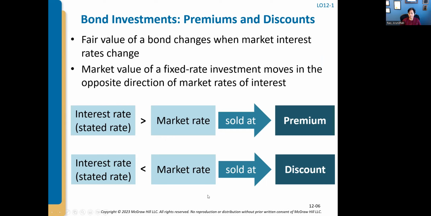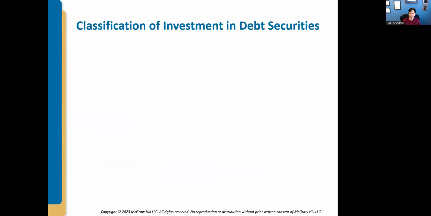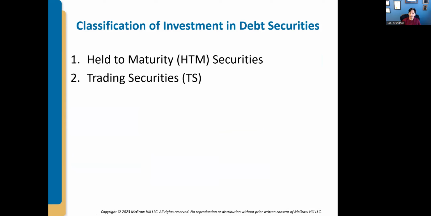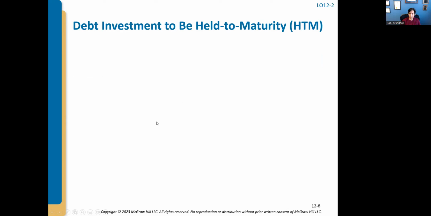Again, this topic is revisited extensively when we talk about bonds, but now we're looking at this from the viewpoint of the investor. So again, I'm the investor. I'm investing in someone else's debt. How do I classify it? This classification is in my books. What is my intention? Based on my intention, I will classify it as held to maturity, trading security, or available for sale. Remember that available for sale, we mentioned it earlier. We'll talk about that now and see how it affects the journal entries we do based on this classification.